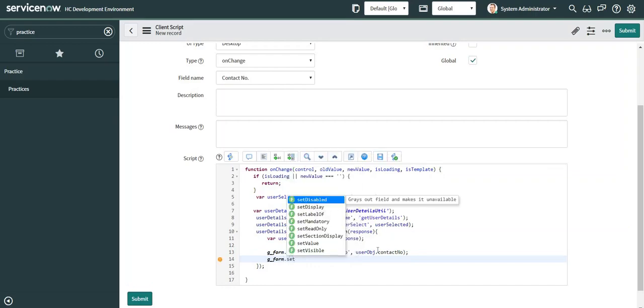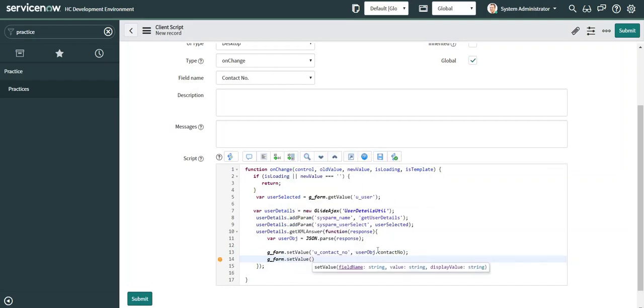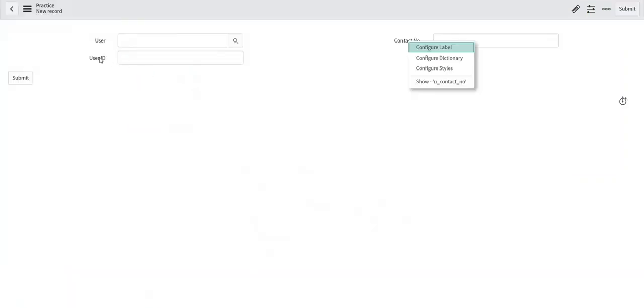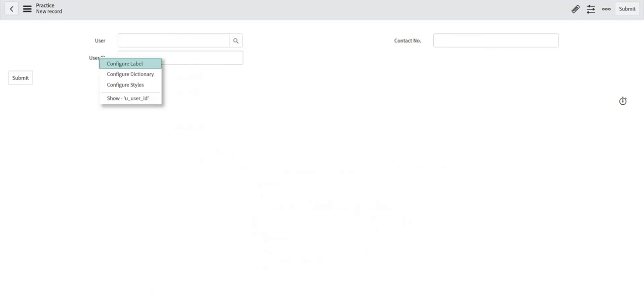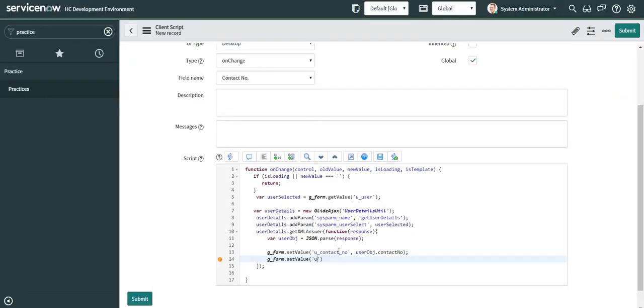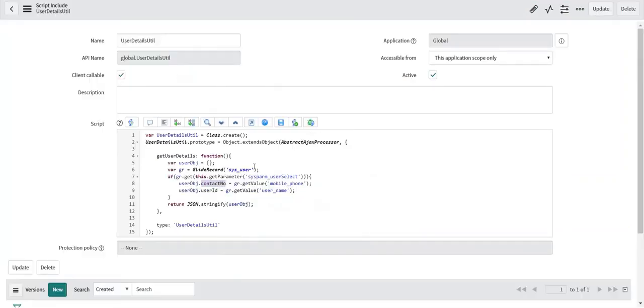Now I'll set the user ID, and the user ID field is user_ID itself. In the script include, the name is user ID.